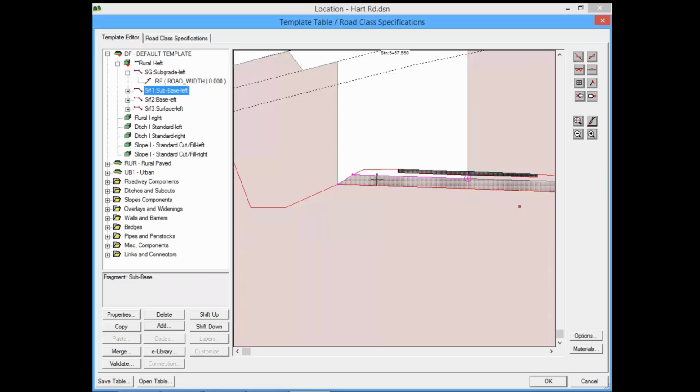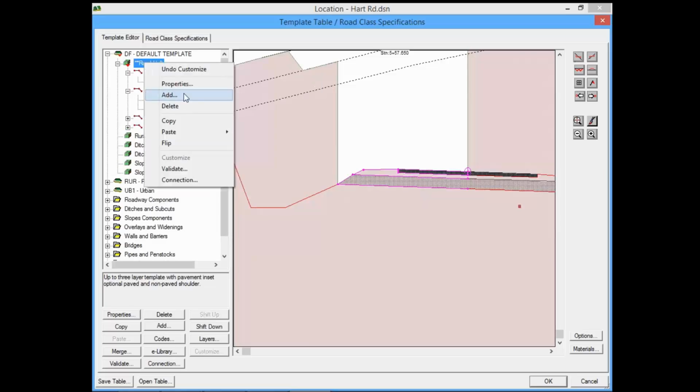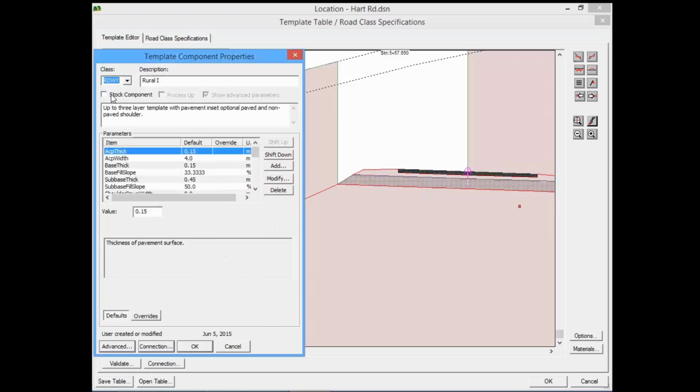It would just be a bunch of cut. So I have to cut first the subgrade and then apply the subbase. Okay, so those are the details of the component. And if you need to actually edit things like point codes and these fragments and legs, you need to customize the component. Generally, you won't have to do that from day to day.